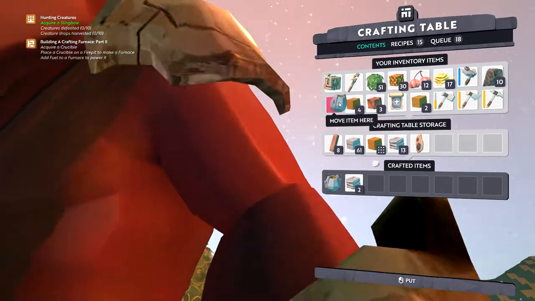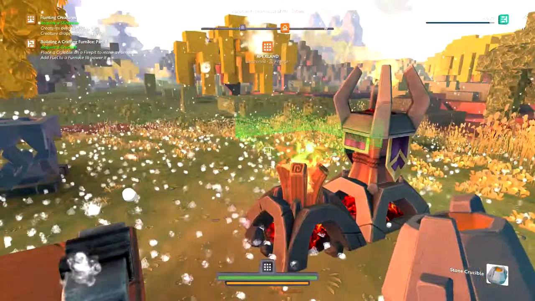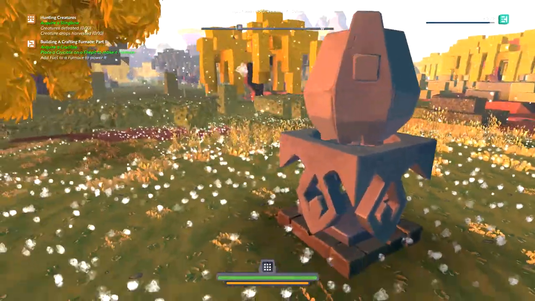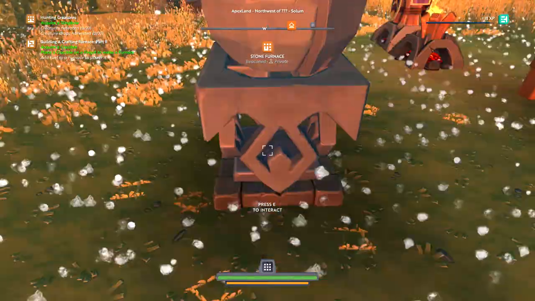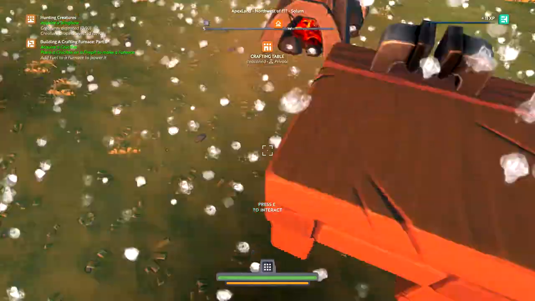Alright, stone crucible. Put it there. Go into here. We gotta grab it. We'll just throw it there for now. And then you throw it on top of the furnace. Then bam! I mean, stone whatever that was. Now we have a stone furnace. We combined the two items together. And now we got fuel, which we kept in our inventory.